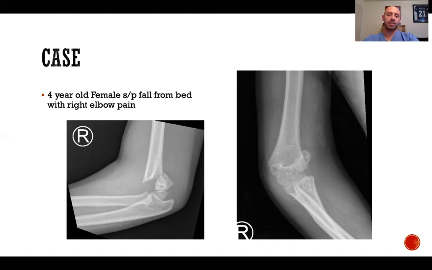But before we go there, we'll go through a case, and then we'll just touch on it right now. So I want you guys to just think of this, and then we'll go through it a little bit later. So this is a 4-year-old female that the peds ED is calling because she fell out of bed and she's complaining of right elbow pain. And they obtain these x-rays. So here is an AP and a lateral of the elbow. And you can see a fracture through here. And we'll get into some specifics of this type of fracture in a moment. So just think of what you guys think you would do, what initially, and what types of treatments.